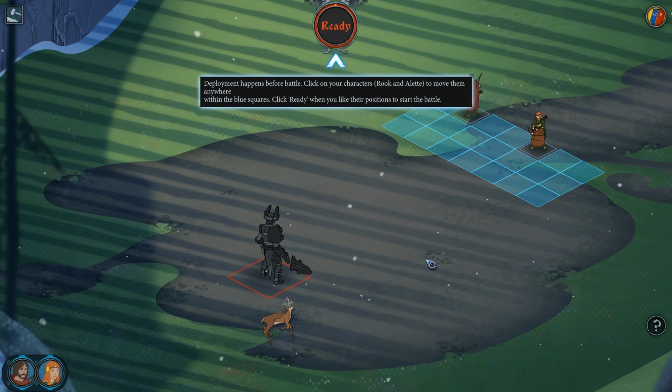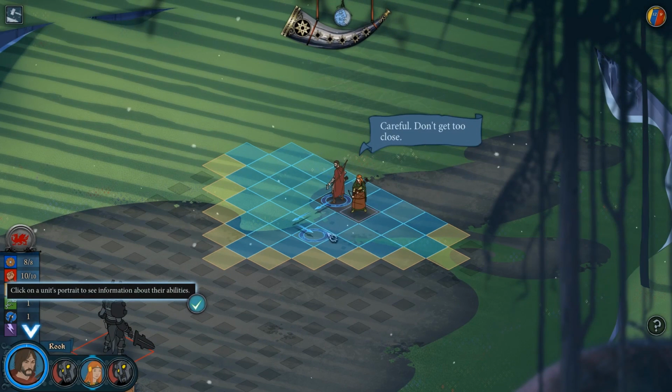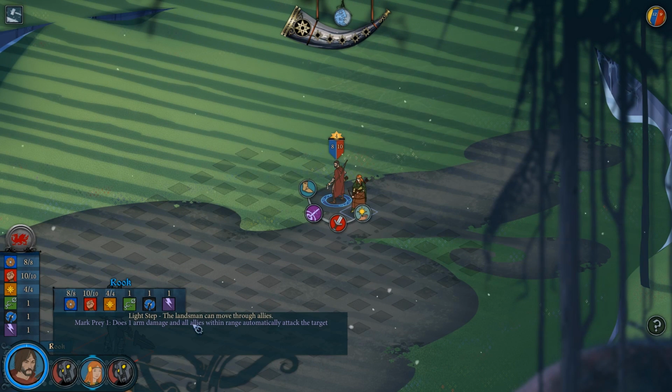Deployment happens before battle. Click on your characters, Rook and Elect, to move them anywhere within the blue squares. Click ready when you like their position to start the battle. Right, so we're gonna move you there, put you there. I don't know. Right. Mark Prey, if you're next to them, does an armor damage, and all allies within range automatically hit the target.